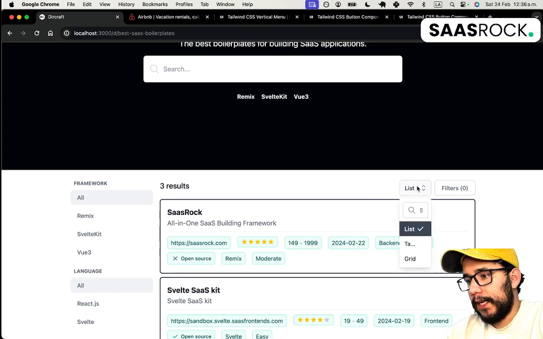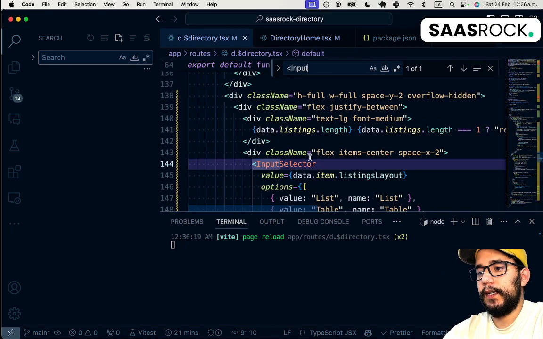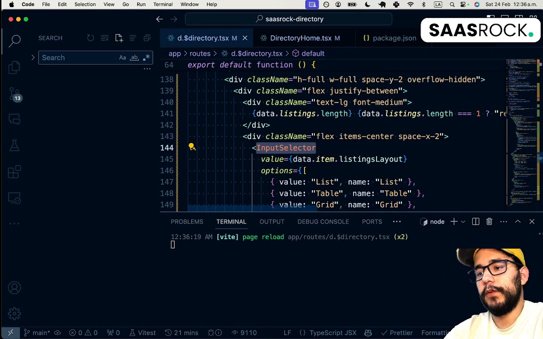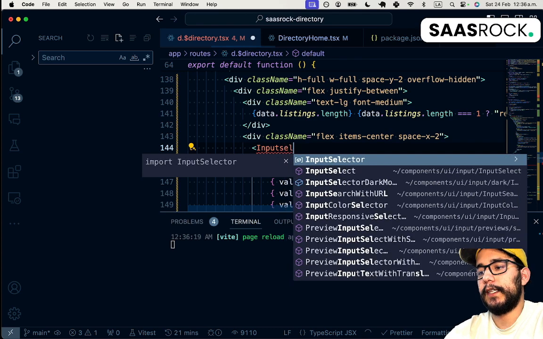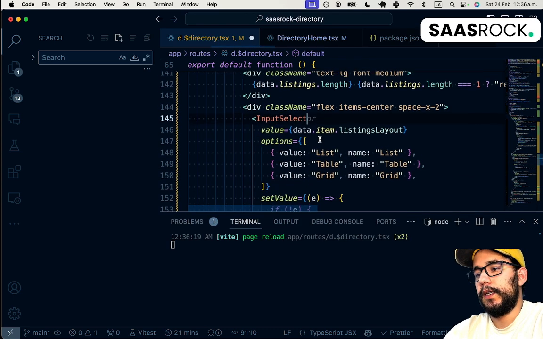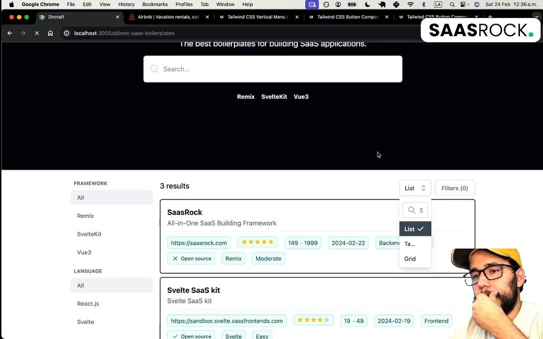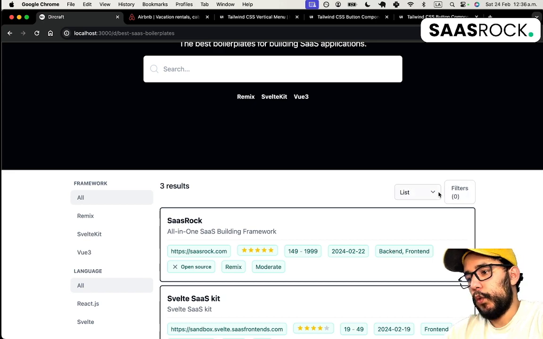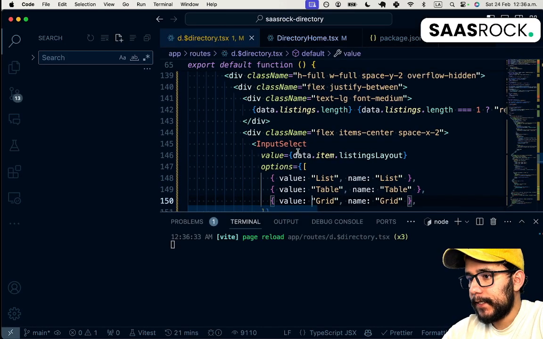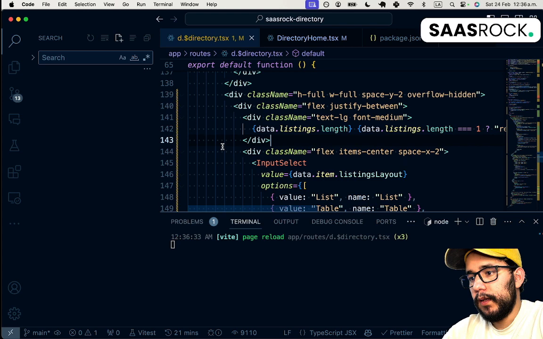Okay, but I don't like that it disappeared. Instead of input selector, I'm gonna use input select, which is like a default select component. Okay, but this needs to be flex grow.